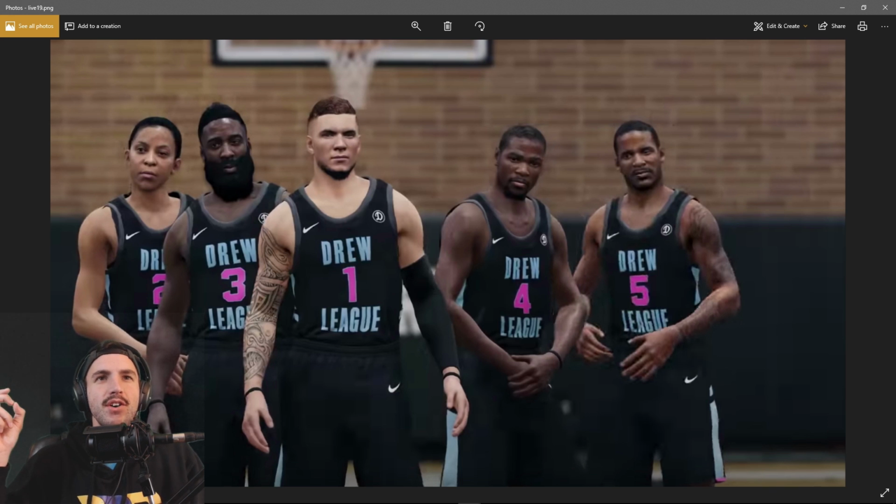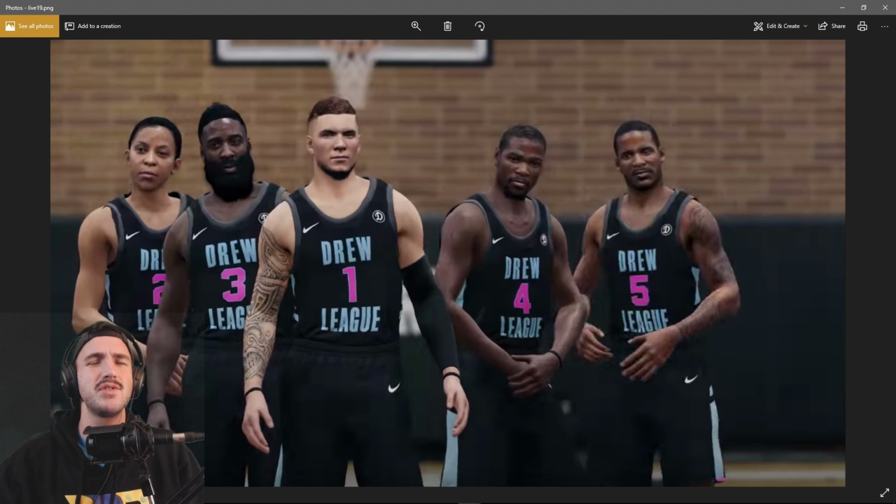Another thing to think about is that one thing a lot of people noticed, especially when playing live run events in NBA Live 18, was a lot of inaccuracies in the size of players. I think that's pretty obvious right here. You've got Kevin Durant, who is the tallest player among all of these, and is actually the shortest player in the picture. Kevin Durant in real life is 6'11", 7 foot. I believe James Harden is like 6'5", but James Harden is actually significantly taller than Kevin Durant in this picture. Now, I'm trying not to nitpick, but this is a pretty obvious thing.